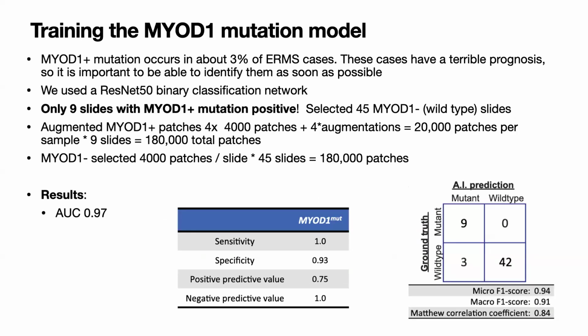And so how we trained the MyoD1 model, that was a ResNet 50, just a classifier, because we're trying to get out just a relative risk of genetic mutation given this image. Right? So this bad mutation occurs in only about 3% of the cases. So we have a data imbalancing problem. So we over-augmented on the MyoD1 positive patches. We took 4,000 patches from every input. There were only 9 slides of positive cancer that we had out of the hundreds we had gotten. So we took 5 times as many patches from those cancer MyoD1 positive as the regular wild types, so we can present relatively balanced information to the model.